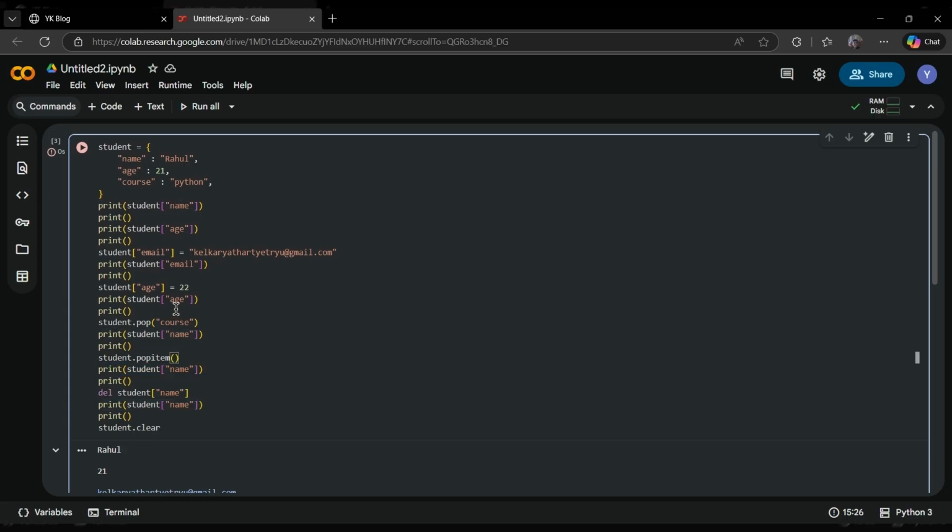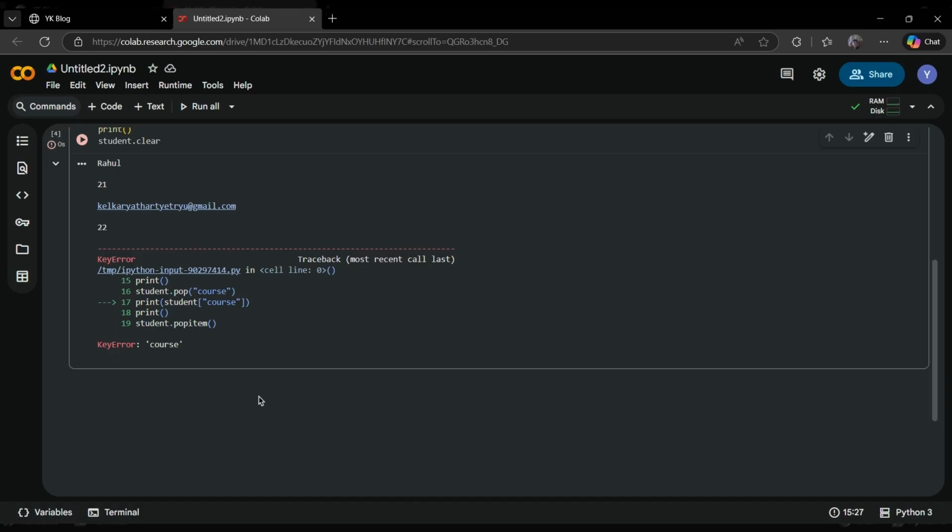It's not like this. This is age, which is correct. Now course over here, course, and over here we should like student pop item. We can't put anything, like it's not existing. Course delete. Okay, so now it's name. Yeah, excellent.